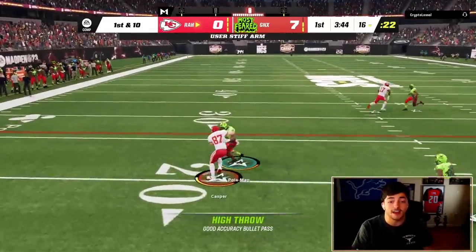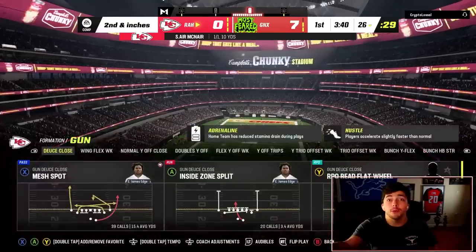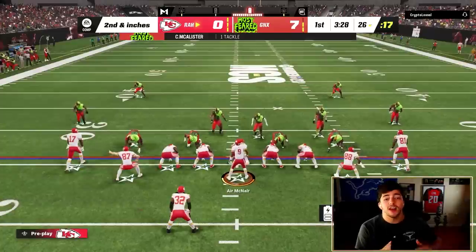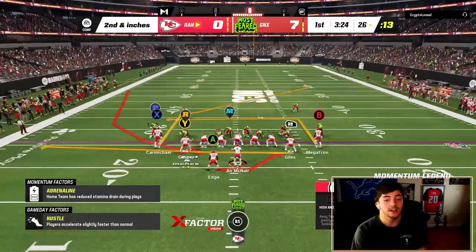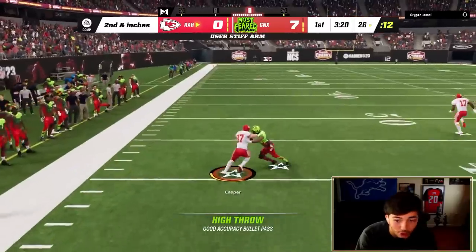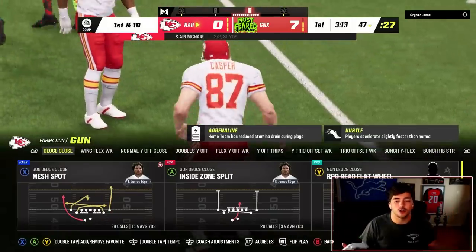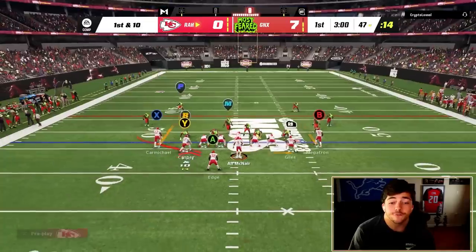Examples, this play right here, RPO read flat wheel, amazing power play. PA boot over last year, amazing power play. Pats wide out from U-trips, amazing power play. Why? Because they force the defense's hand. They're not plays that need to be unguardable. This play is very guardable. PA boot over was guardable before escape artist. You know what I mean? They don't need to be a play that's literally unguardable is what I'm trying to get at here. But what they need to do is to force the defense's hand.